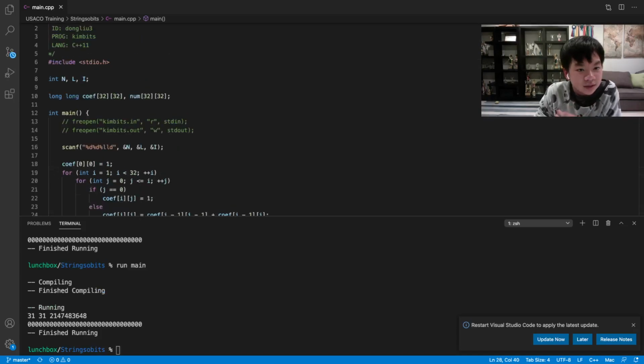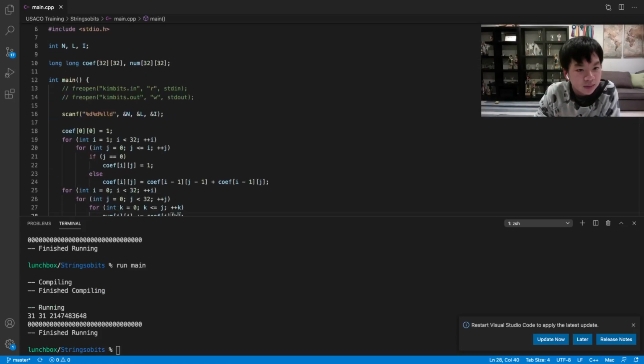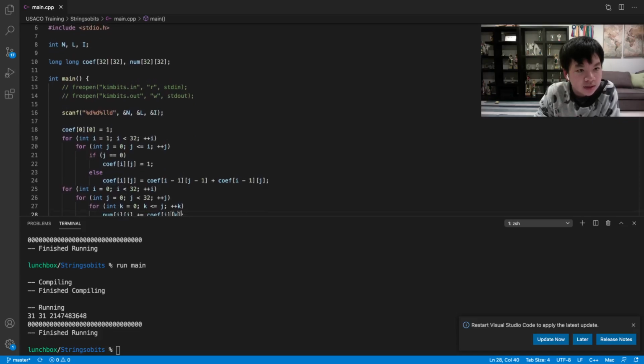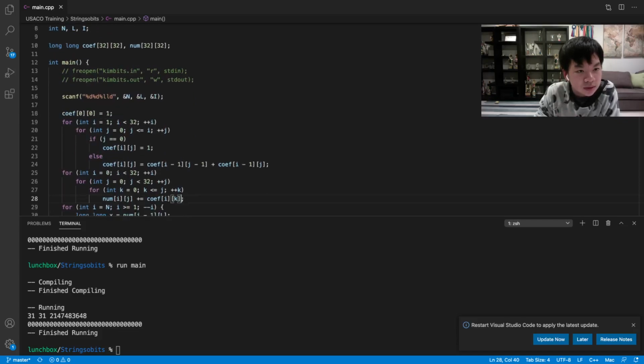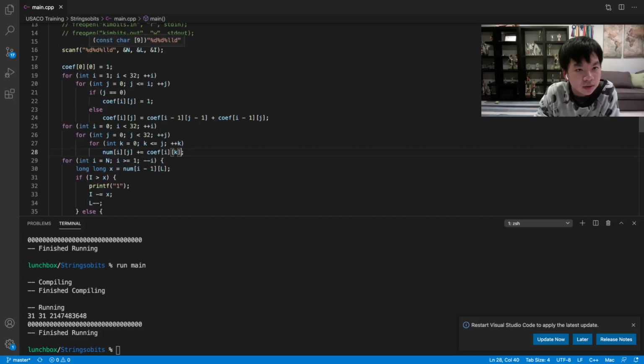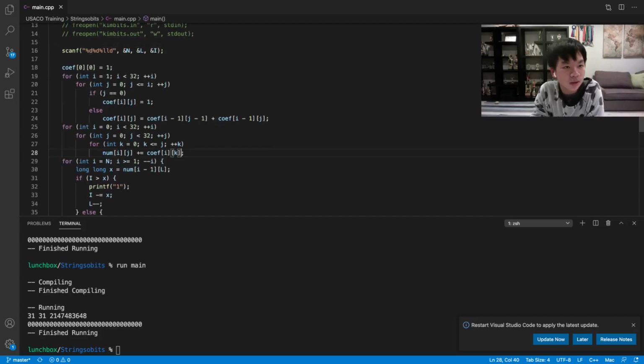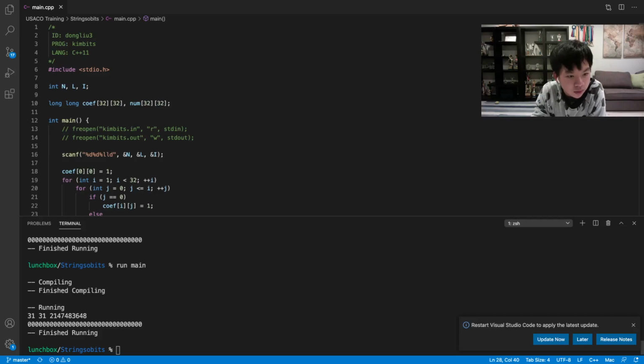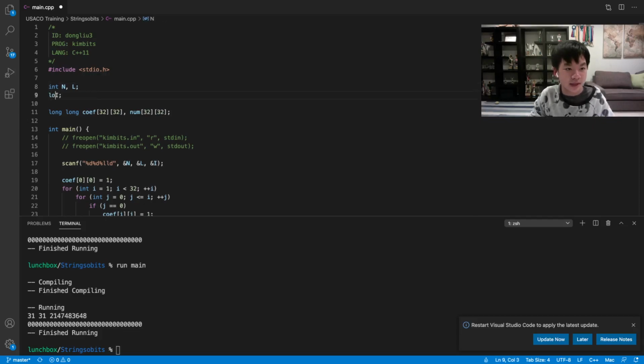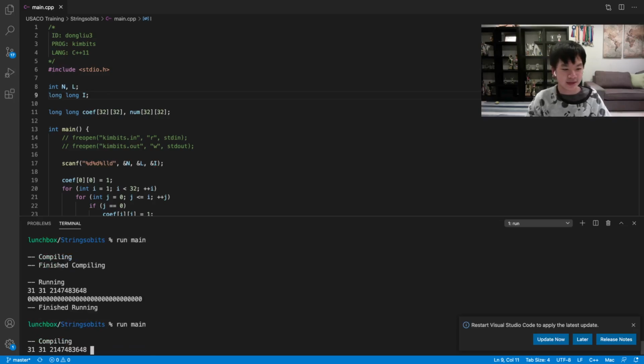This actually isn't working. Okay, so coefficients of i. So integer, and long. Oh yeah, so I guess maybe we should store L as well as a long, because I'm not sure, but this may actually exceed the integer limit.